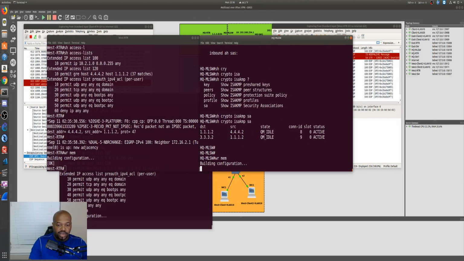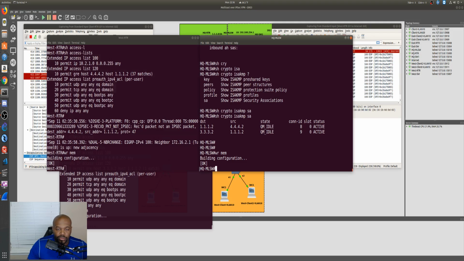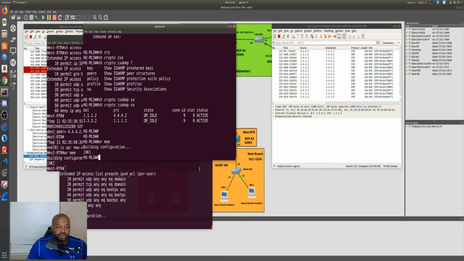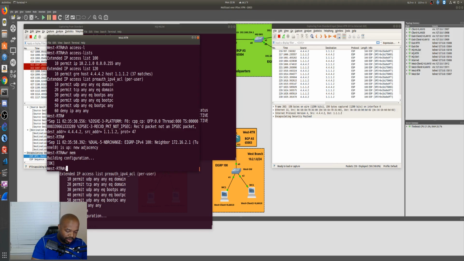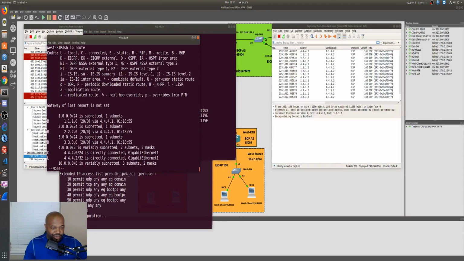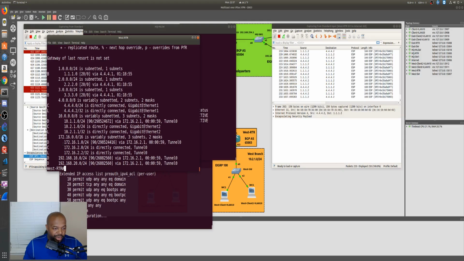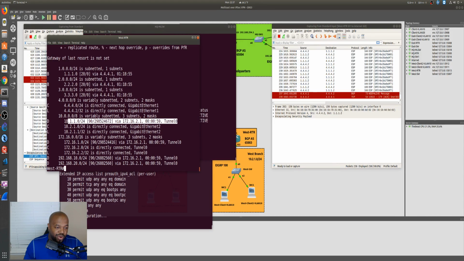So let me save that configuration. Run on all those. So now that we have those in there, if I do on the west router, I'll show IP route, watch what happens here. Wait a minute. I have the 192.168.10.20. And wait a minute, I have the 10.1 as well.